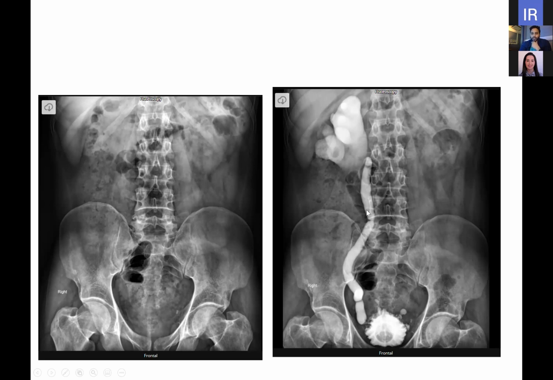So this isn't a child, as you can probably tell just by the skeletal morphology. I was trying to find a pediatric case on Radiopaedia that would show unilateral findings, but I wasn't successful. But this is just an example of a unilateral reflux. And another point is that you can have unilateral reflux. You don't necessarily have to have reflux in both systems.